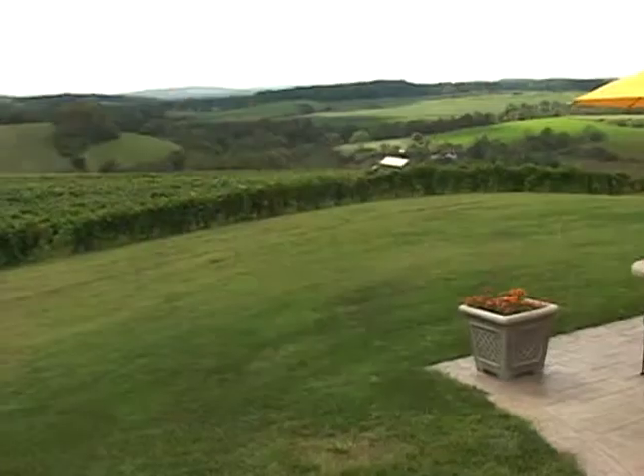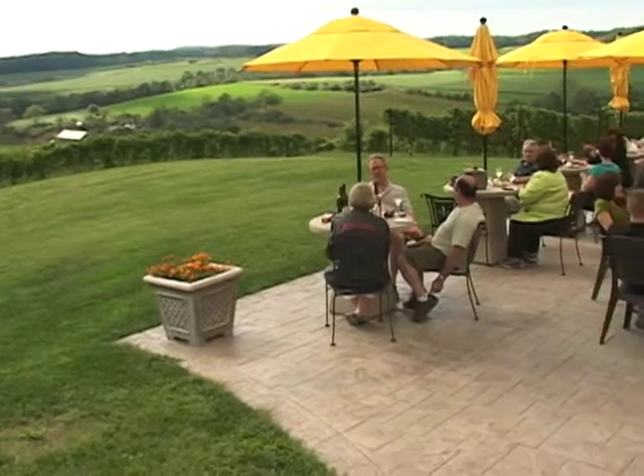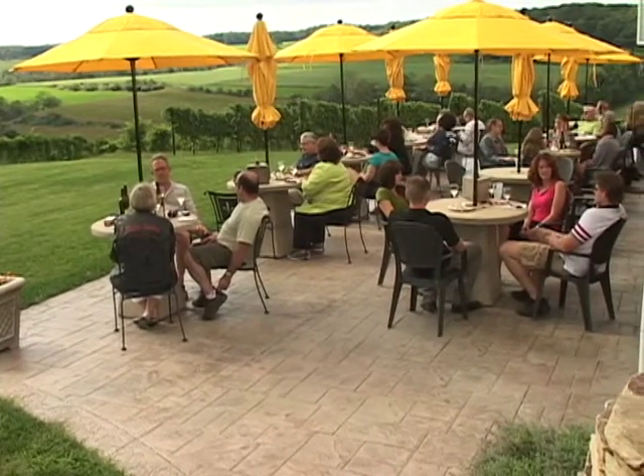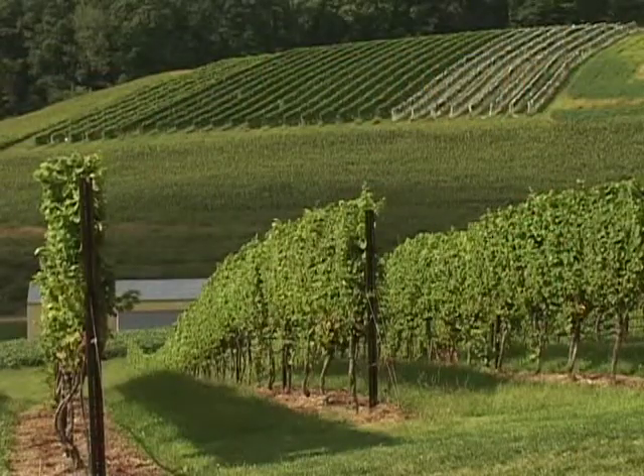Farms in the family about 225 years. We're one of the few nationally registered farms where it's father to son for generation after generation. So we were looking for a reason to purchase it and looked at a lot of different ideas. And after quite a bit of searching and some wine from Hawaii, we decided to purchase it and start a vineyard.